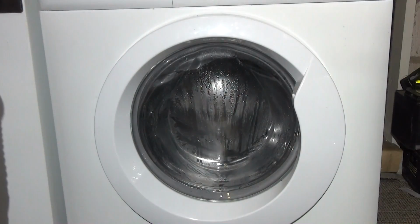So what's my actual final opinion on this? Well, the thing is, it's an overall improvement over the last series. It really is. It's much better having 3 paddles rather than 1. And the flexibility of programs and the fact that it now actually senses the load means that it does have better capabilities. But with the washing ability only really limited to the fuller load sizes, it's a bit poor when washing small loads. So I would recommend this not to be used by people who tend to do small loads of washing.